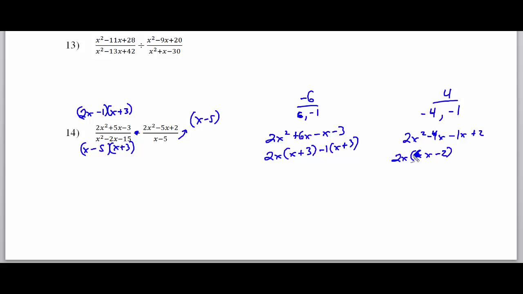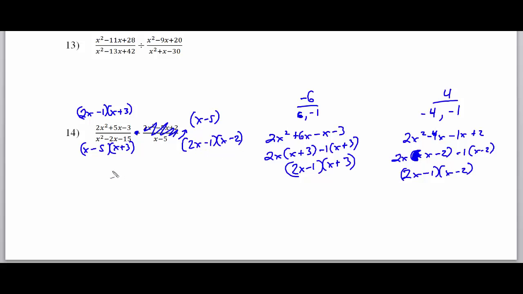Got a little excited there. Inside the parenthesis, x minus 2. And then we factor out a negative 1, which gives me x minus 2 over here. So my final factorization is 2x minus 1 and x minus 2. I should probably have that over here too, just so there's a little symmetry on the page. And so now this numerator is now taken into the denominator as 2x minus 1 and x minus 2.